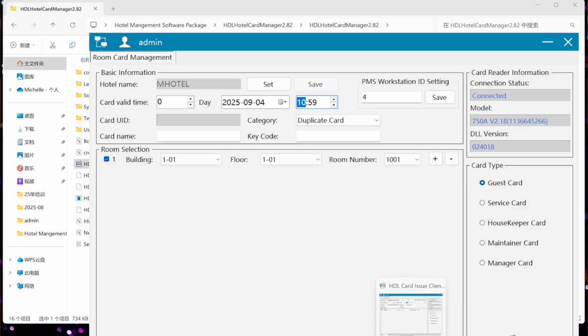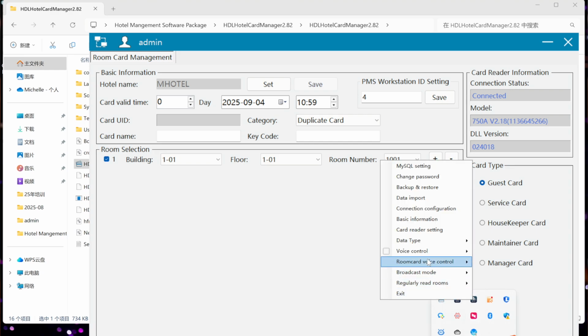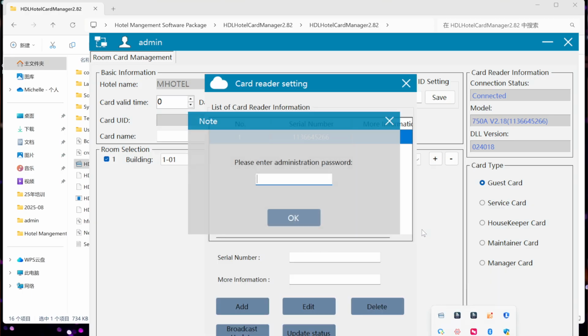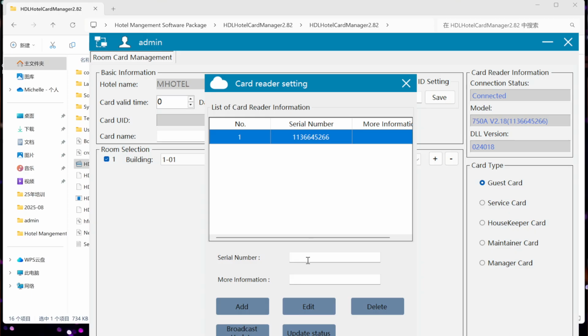But because I have tested if it can work properly, that's why I already have this. So let's right-click Hotel Management Software Server and select card reader writing and the password admin. And you can add it manually again. For example, even I have added, just ignore it.